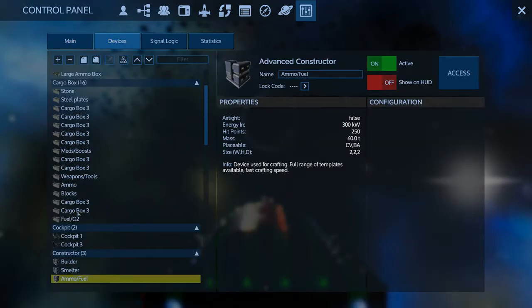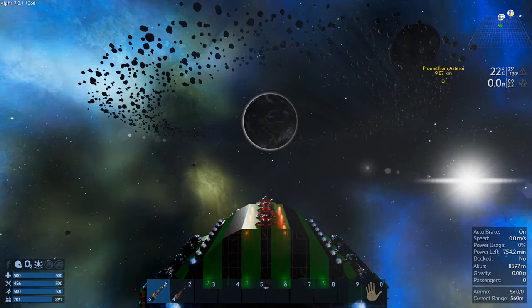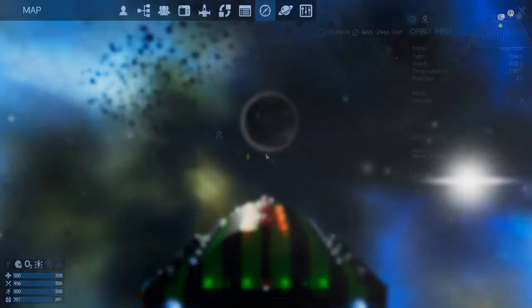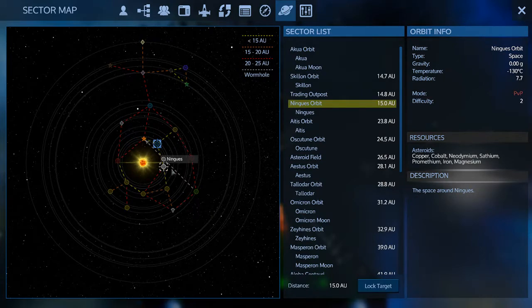So got fuel. Grab that. And fill that up. Okay, now we're going to go to Ninguez. Okay.